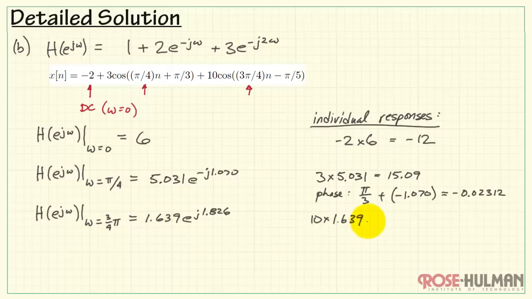Lastly, we have a component with an amplitude of 10. We multiply that by the system gain at this frequency. The phase is whatever we started with on the input plus the phase shift introduced by the system at this frequency.